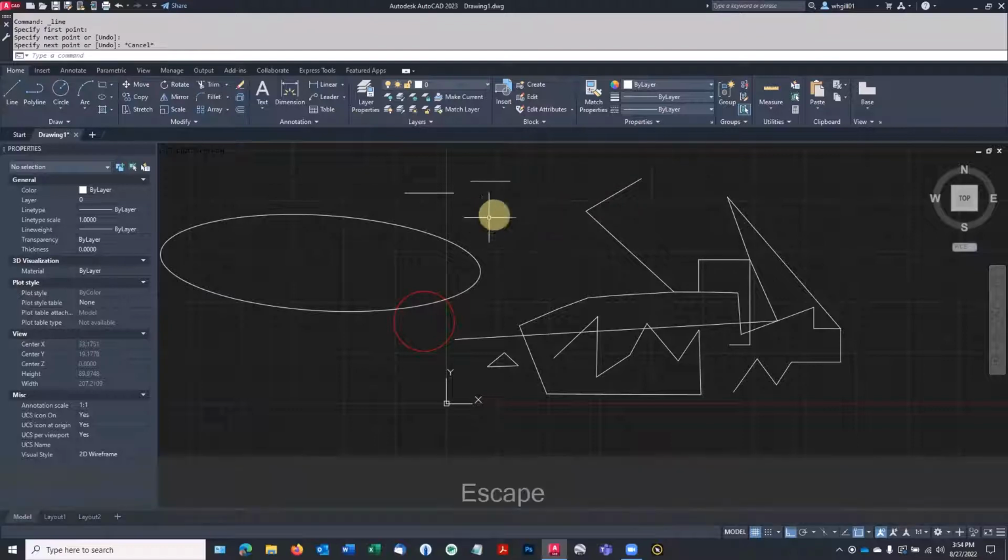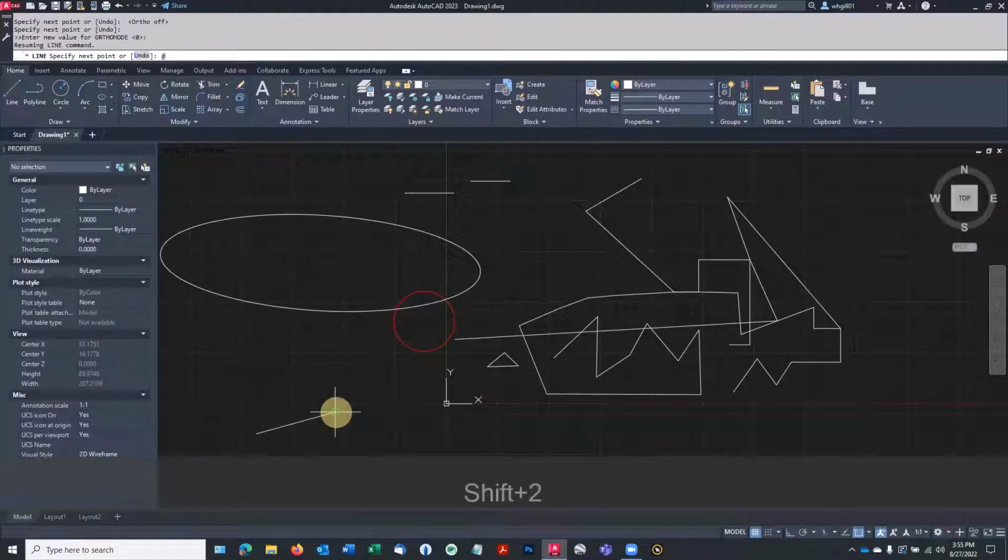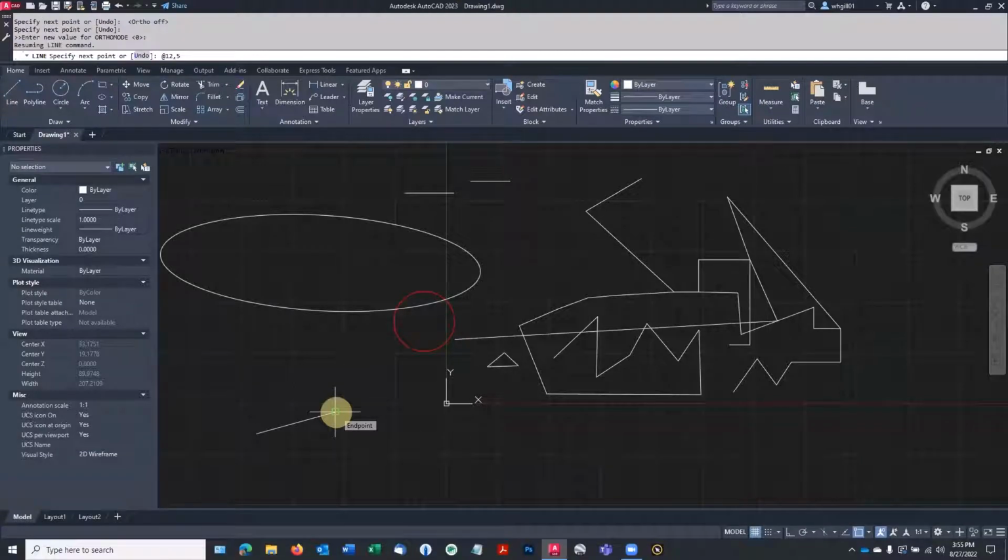So we've seen how you can use the menu items by themselves to create things, or with one dimension. If you want to give something a little more complicated, let's say a line of a certain length at a certain angle. So here, if we pick a line and I want to go from here, let's say over 12 and up 5, I don't have to move the cursor up here. AutoCAD is waiting for me to type something. I type @12,5, which means from where I'm at, go 12 in the X direction and 5 in the Y direction.